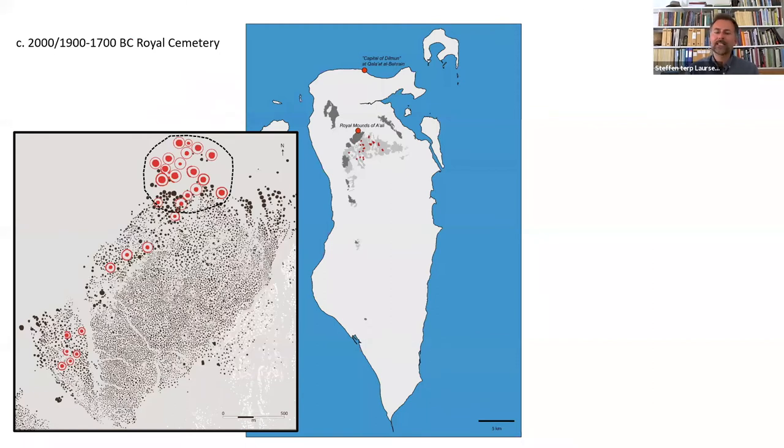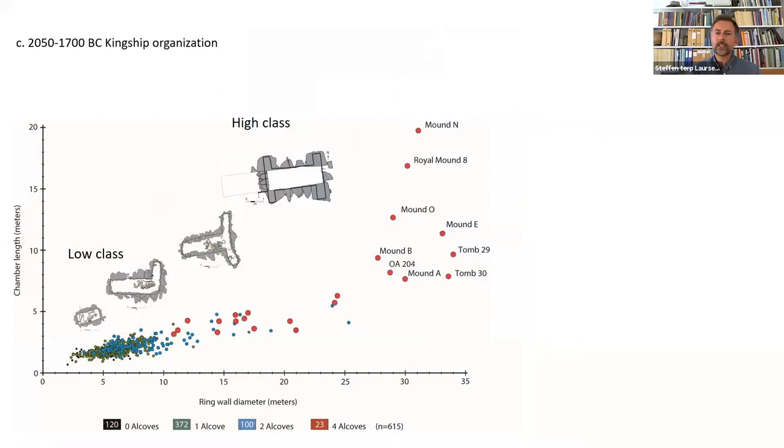It remains a distinct possibility that the entire cemetery population at A'ali belongs to one huge extended royal lineage, of which obviously only a tiny fraction ever held the office as King of Dilmun. The overall best candidates for the tombs of kings are, of course, the largest mounds at A'ali. However, exclusive features such as two-story tombs, H-shaped chambers, and outer ring walls appear too frequent to identify all these tombs as kings. As we have already seen, the burial custom continued to reproduce the old chamber system even after the appearance of the early state.